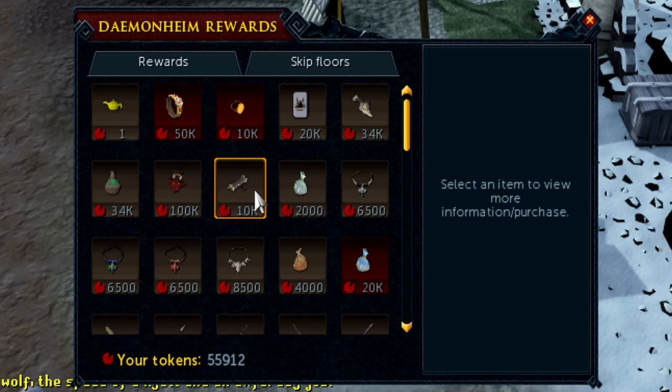But essentially what this does is it restores your prayer points when you bury bones. 50 for normal bones and bones like that, and 100 for big bones. Now, the Demon Horn Necklace, which is the step up, does both of those things, but also restores prayer for the higher level bones like dragon and above. Not fighting those anytime soon anyway, so I'll just settle with this.